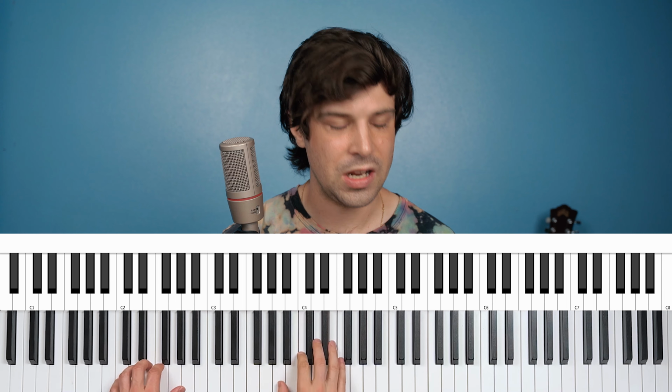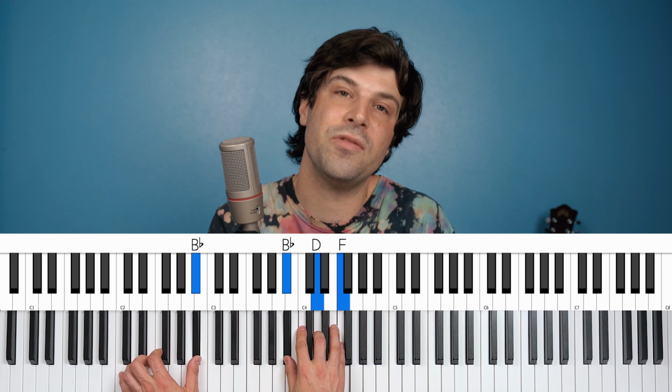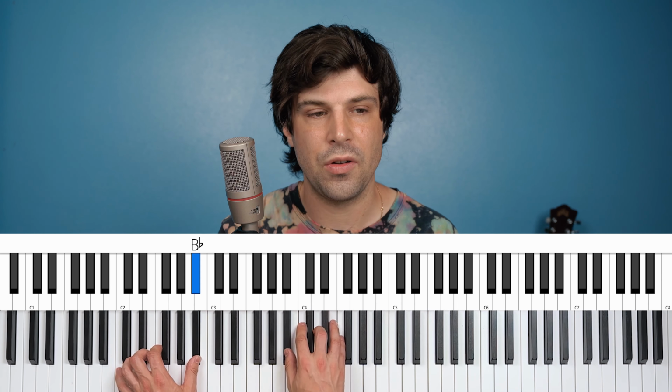dawning. Last thing I want to mention here is I am using the sustain pedal. It smooths everything out. You just got to do a little lift every time the chord changes. So if you need help with that, I made a video all about the pedal lift timing.